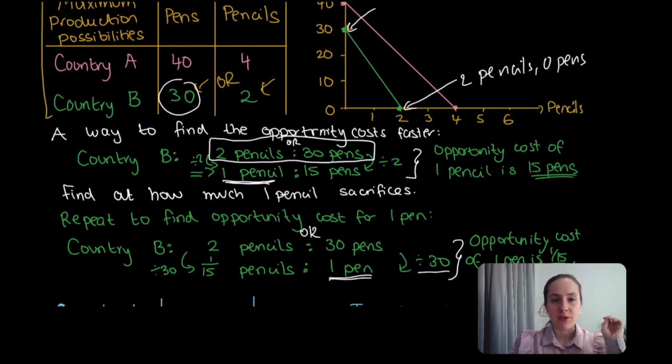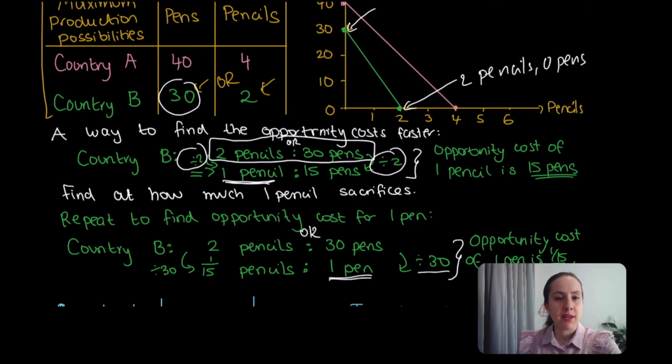Now to get to the opportunity cost of 1 pencil, I need to write down how much 1 pencil means in pens. So right now I have 2 pencils. To get it down to 1, I need to divide both sides by 2. That's what I mean there. If you divide both sides by 2, you're not changing the maths behind it very much. It's still true as it was before. You're just making it more presentable into the format that you want.